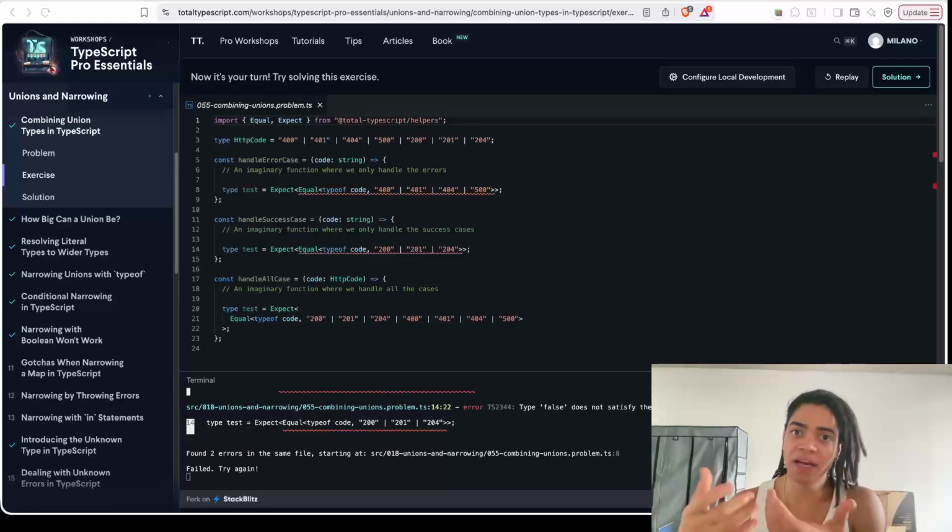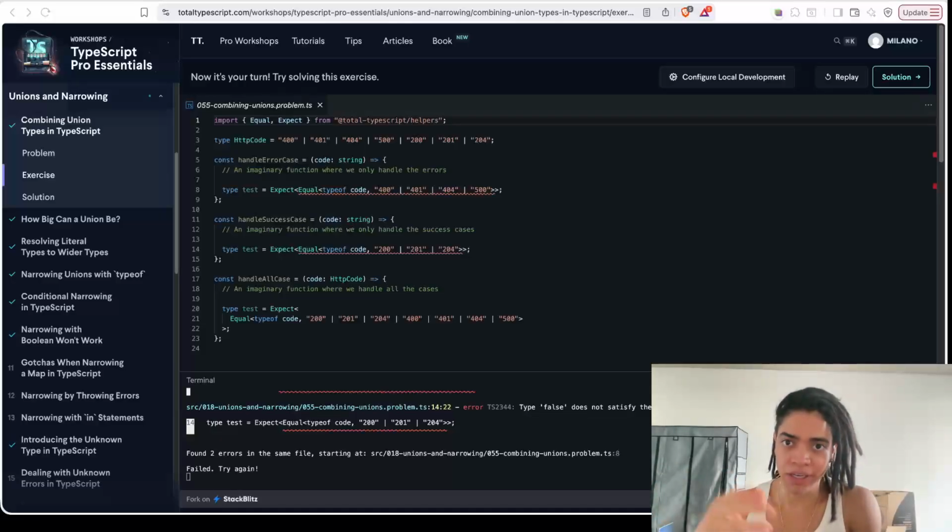Because now we have this standard way of writing and reading our code, and anytime we need to make some changes, it's just easy to do so.